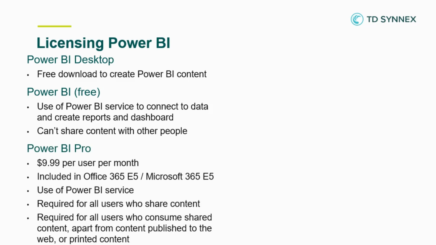They can't share content with others or publish content to other workspaces. Then we have Power BI Pro, which is licensed via a user subscription license. And here there's a monthly cost per user, and it's available as a standalone license, but is also included in Office 365 E5 and Microsoft 365 E5. And this is required for users who are going to be sharing content, but also for those who consume the shared content. So to highlight what I've just said, a license is needed to share and consume shared Power BI content. The main license needed is the Power BI Pro license. However, there are other options available, some of which we'll look at in this video.